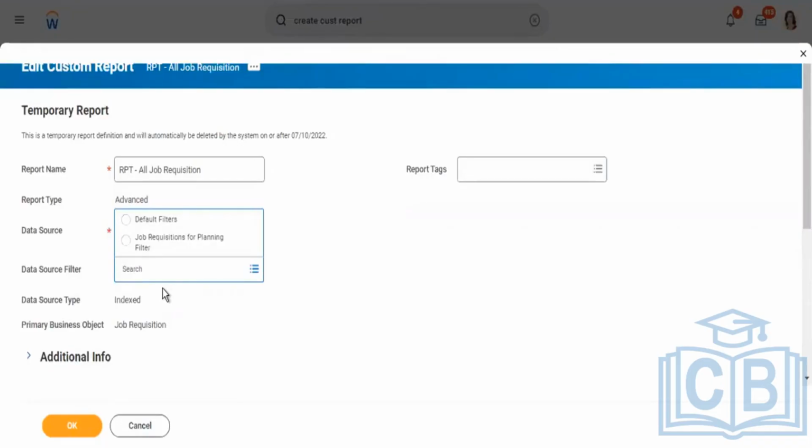But if you choose the index data source, index all workers, you'll have the option at source level only to filter retirees, contractors, terminated, active, all these things.